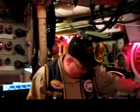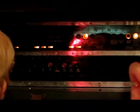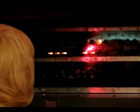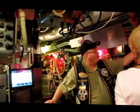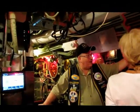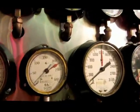At that time frame, while he's still up topside, the chief of the watch would be down here and he would go straight board. As the diesels and everything were shut down, this panel here is what they used to indicate all the hull openings. You didn't actually dive the ship until you had straight board. If you didn't have straight board, they'd start to dive, but they might have to abort so they didn't lose the sum. So they would say straight board, and then come down.